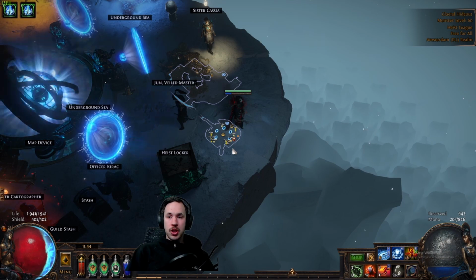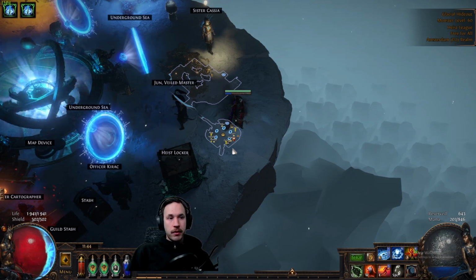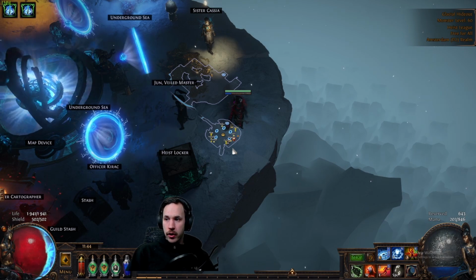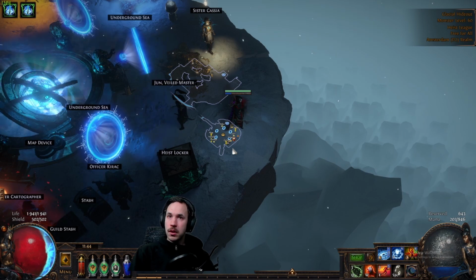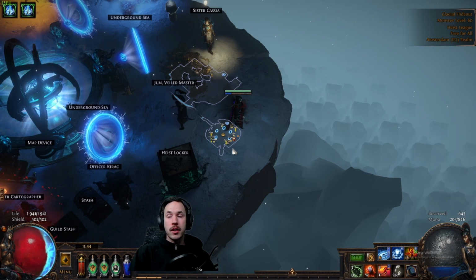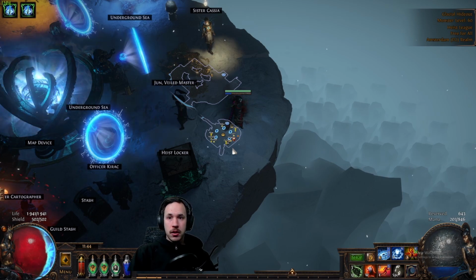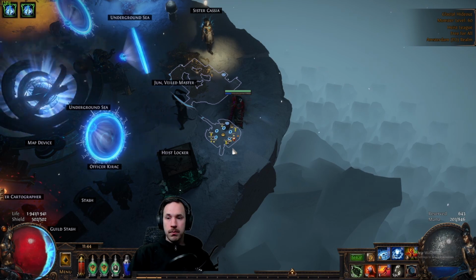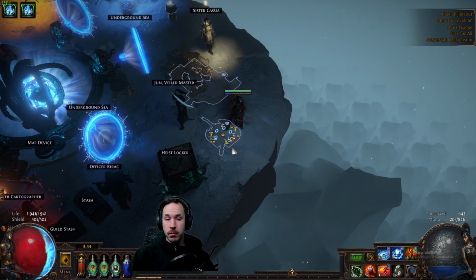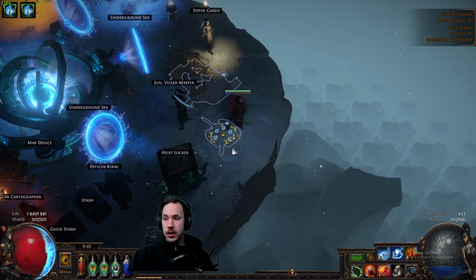So now I'm gonna show you a few clips of leveling, early leveling. It's gonna be like starting. I tried out Holy Flame Totem as well. I think Holy Flame Totem linked with Infused Channeling. You get an Infused Channeling gem as a quest reward if you want it. I think that's a pretty good extra damage instead of standing there just spamming Freezing Pulse and Frost Bomb. So you have Frost Bomb, Holy Flame Totem, and Freezing Pulse.